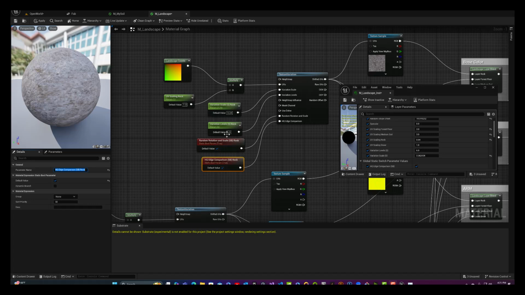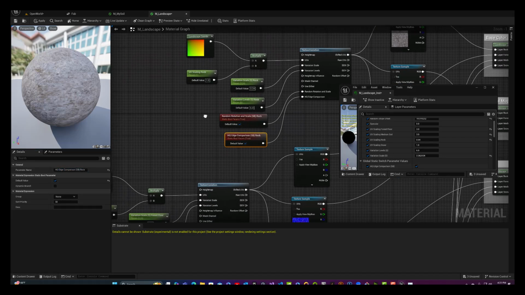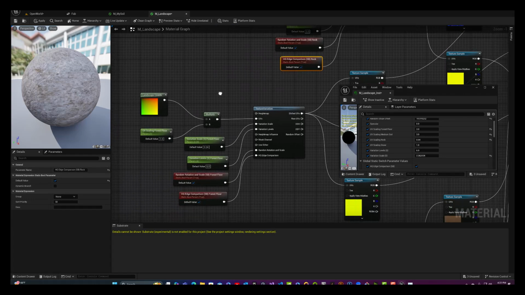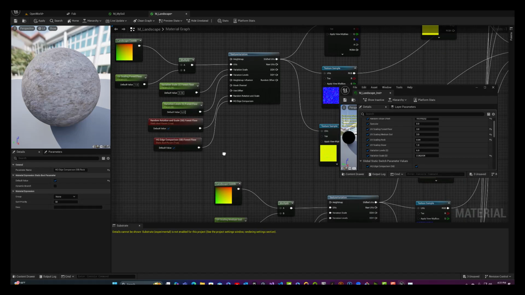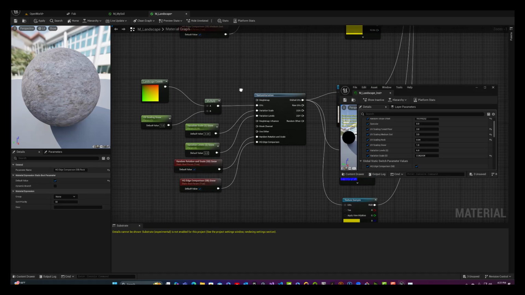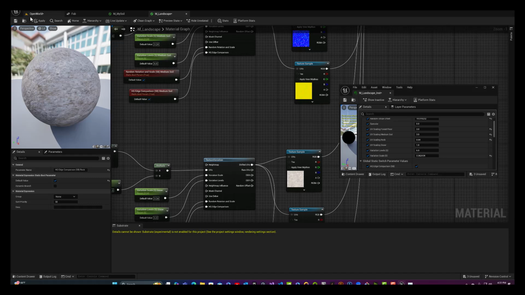Okay, I'm back. So I've gone through and I've added just the name of the layer for everything that's parameterized. So the UVs and all the variation parameters. This first layer, I just added rock to each of their names. You can do that by just clicking on the node and renaming it here. And you can see I've renamed these all forest floor, and these are all medium soil. And then down here, all the parameters are called snow, including the UVs. So if I hit apply, then our instance is going to inherit all that.